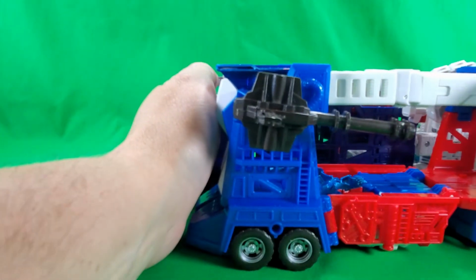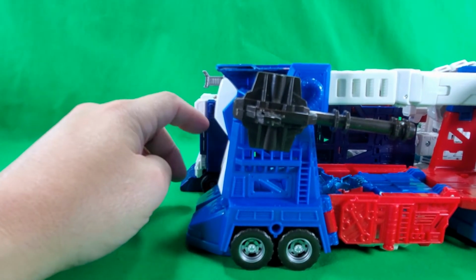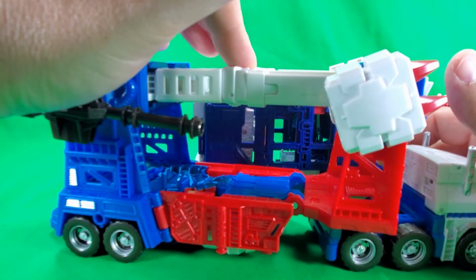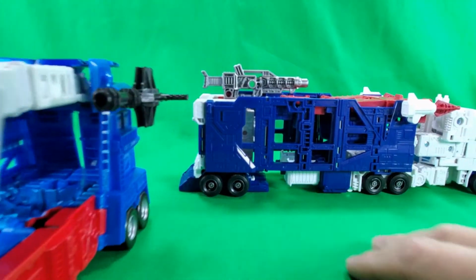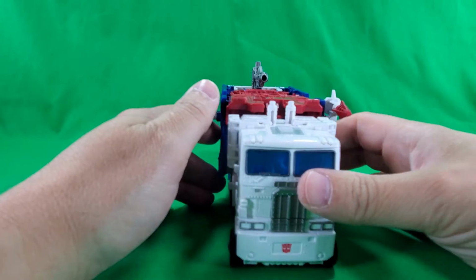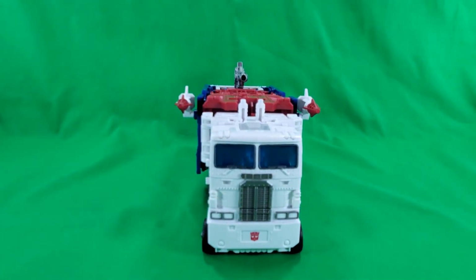And the Kingdom is still just a bit longer. But at least this Ultra Magnus can carry cars. Alrighty, that does it for comparisons.